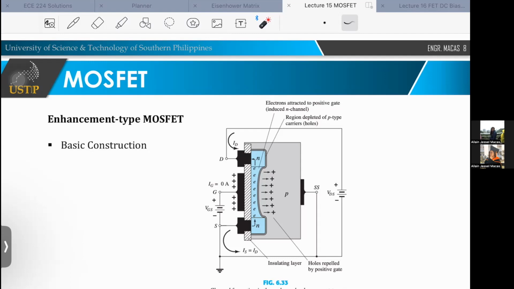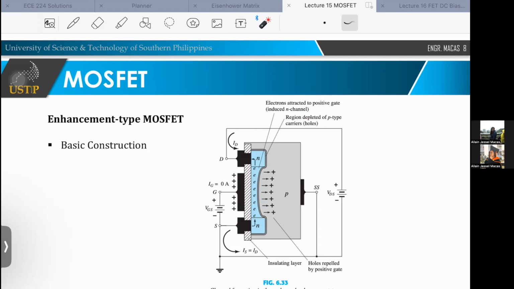Now, when it reaches the threshold voltage or even greater than your threshold voltage, dira na siya makakreate og path sa imong electron. So, makakreate na siya current. Ingana ang idea sa imong enhancement type. Naa siya certain value sa imong VGS nga dapat ma-achieve niya, greater or equal than your threshold voltage para ma-push niya ang imong mga holes dito and ma-attract niya ang electron, makakreate siya path.